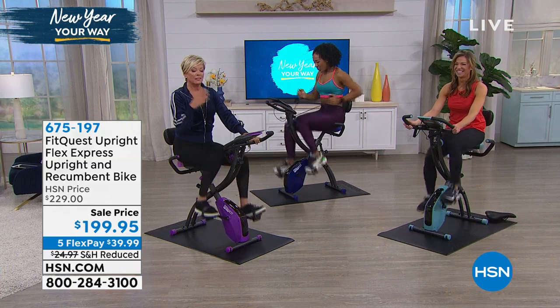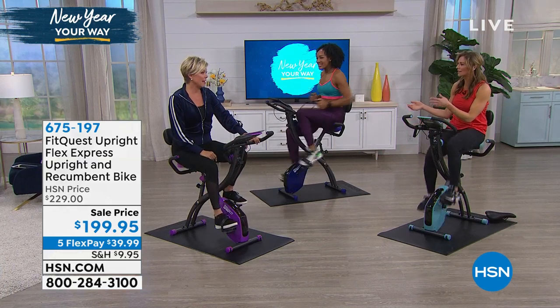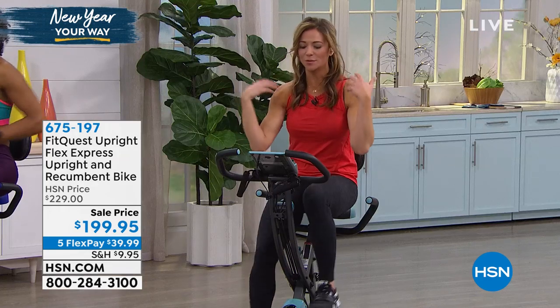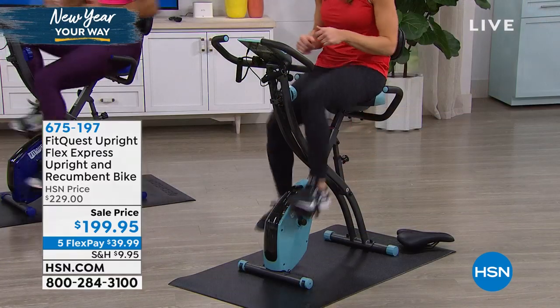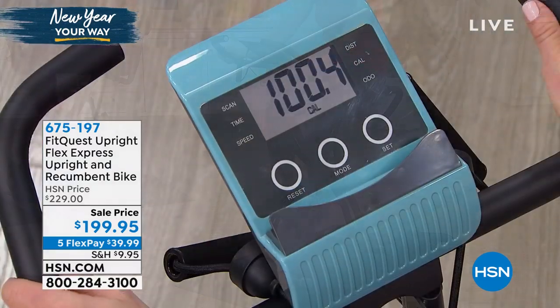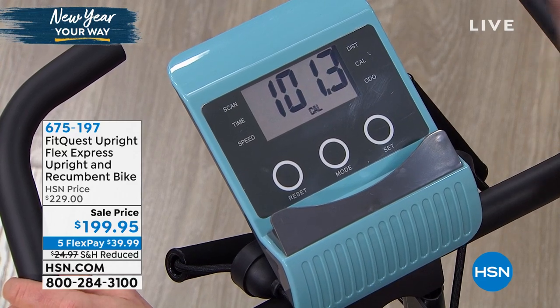For me, I like to burn 400 calories. And you can set those goals, yeah. That way, calories in, you have to burn those off to lose the weight, and you can keep track of it right here, right in your screen. And it's a big font screen. You don't have to have readers, you don't have to worry about anything like that. If you want to just hop on, look at there.